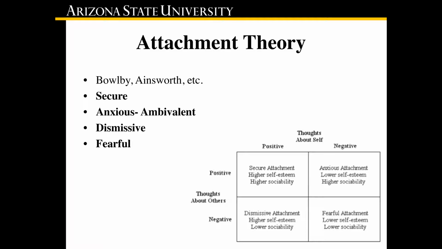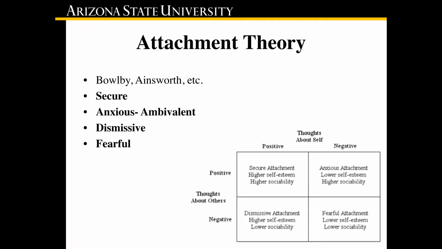Now, the third, anxious ambivalent, is an attachment style that says that we are anxious because we are experiencing some kind of inconsistency in early parenting. So either our parent is there at times and then absent, or we know sometimes we can trust our parent and then other times we can't. Some anxious ambivalent attachment styles have been seen with parents who are incarcerated. So sometimes they are there, sometimes they are not. Or even parents that struggle with substance abuse. Sometimes these parents are loving, caring, and affectionate when they're sober, but other times they're abusive or damaging when they are using.